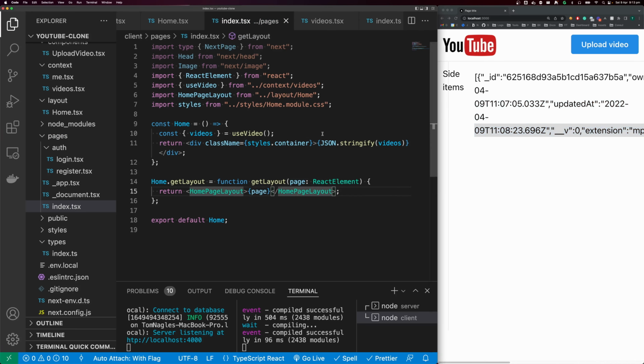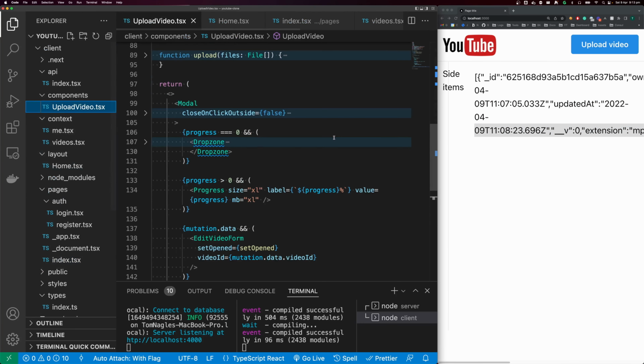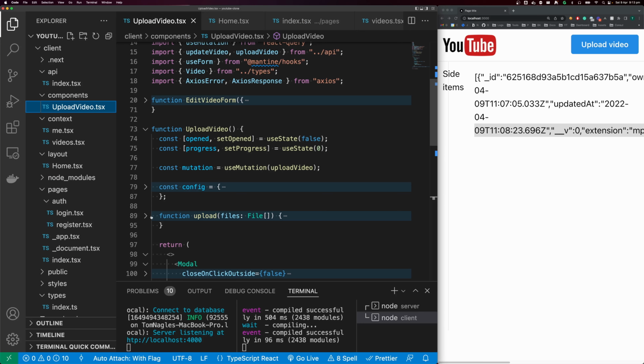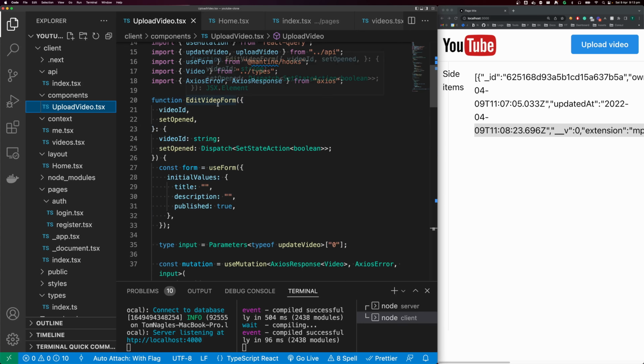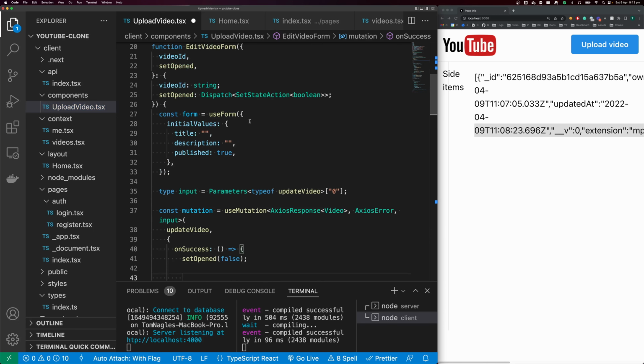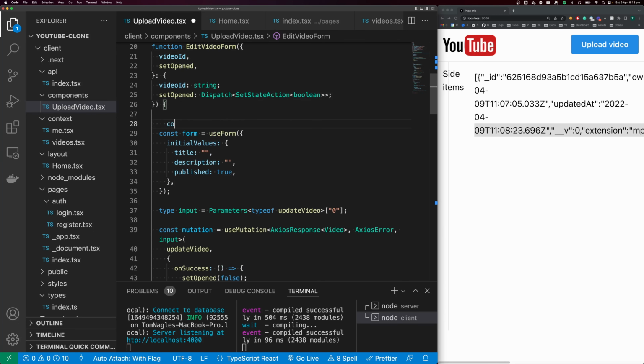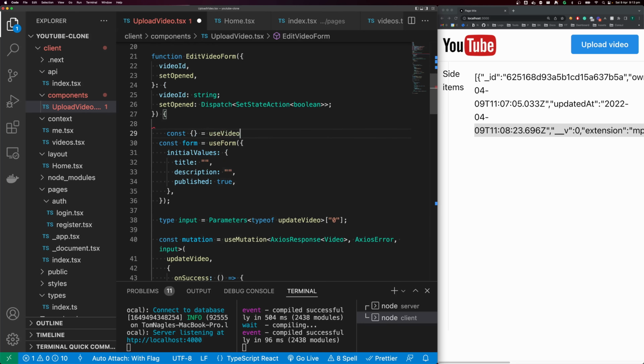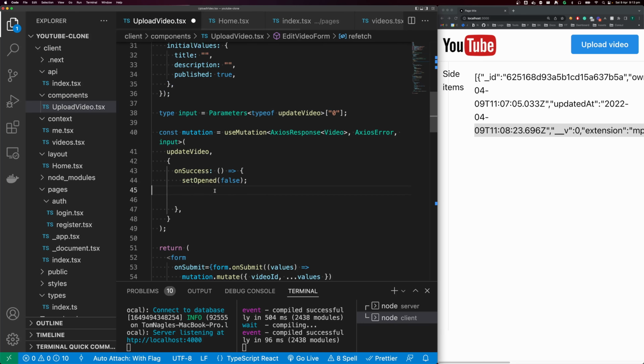When we upload a video, however, we want to refetch. So come back into video upload, and when we edit, on success, we want to refetch. So in this component here, we can say const equals useVideo, and we can get refetch, and we can refetch down here.